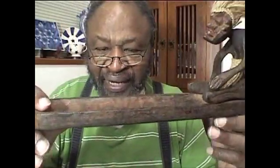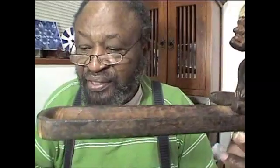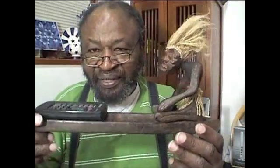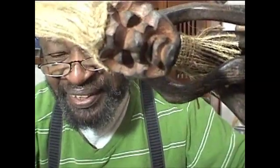And Brother Man can sit on one end and counterbalance what he got on this end. He put his materials on this end, and he's on the other end, so you get a bit of a counterbalance. Although the man look a little bit Polynesian, which is cool too. You know, we take what we can get.